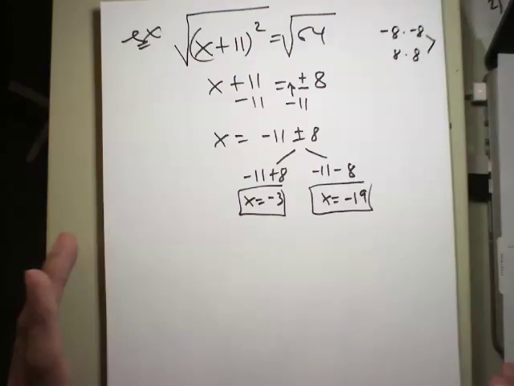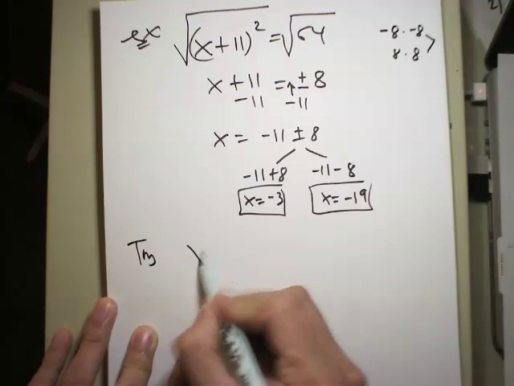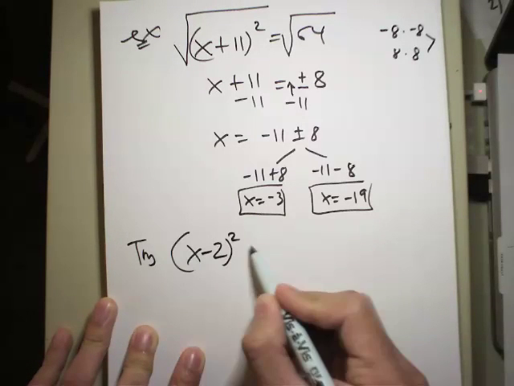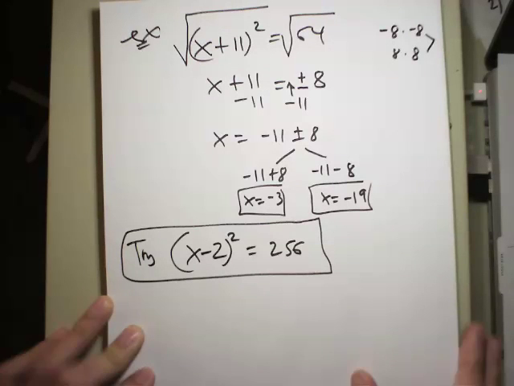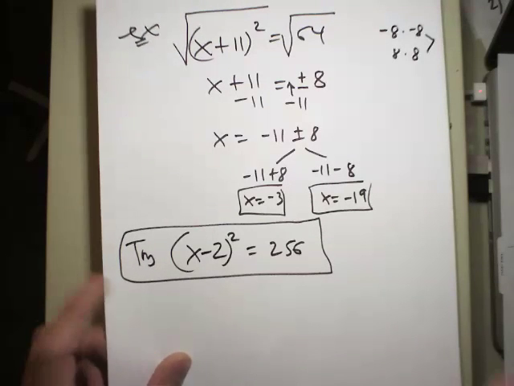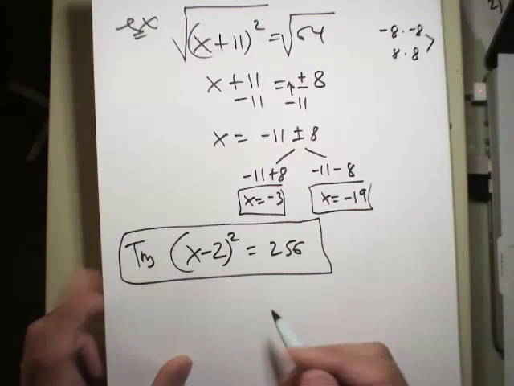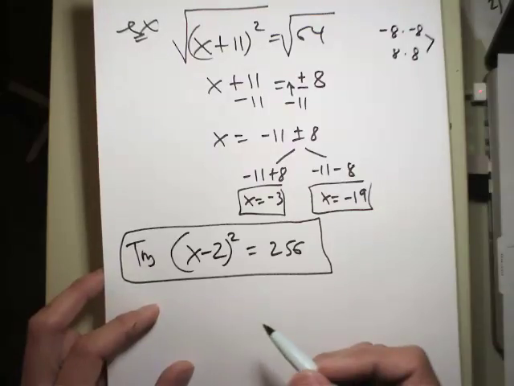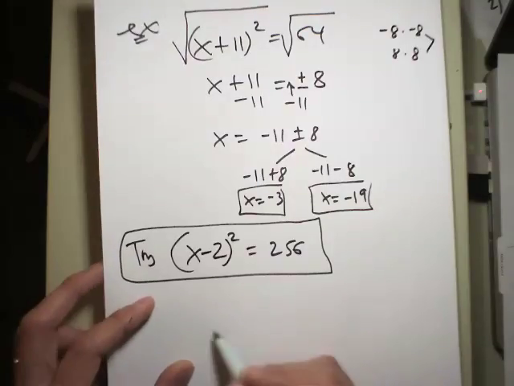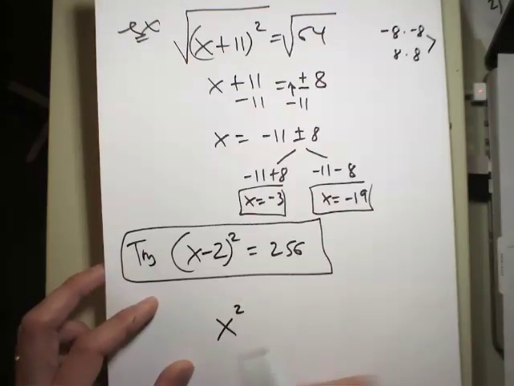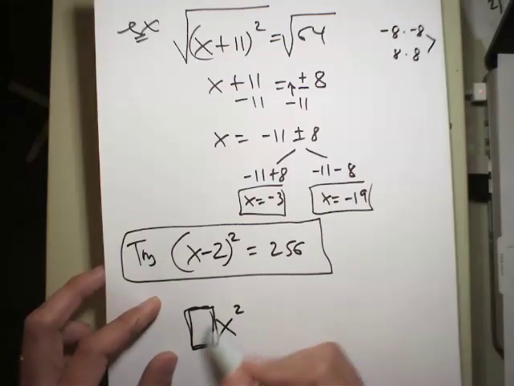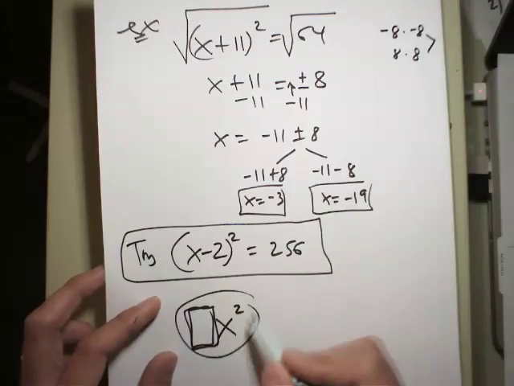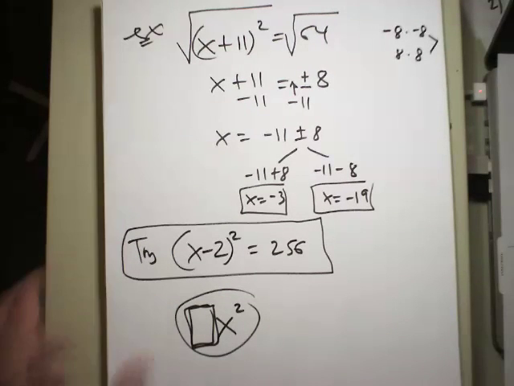We'll get something more complicated in part 2. But for now, I want you to try x minus 2 squared equals 256. Try that one, and please observe from beginning to end. All that we've done so far involving a quadratic equation or expression, we always have something to start out with, x squared. I don't have a coefficient other than a 1, right? So just watch out for that as we cover part 2.